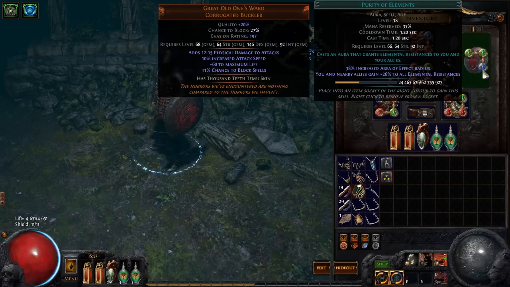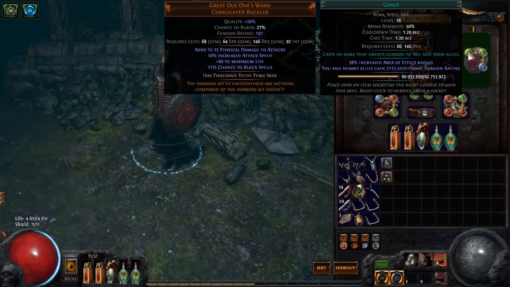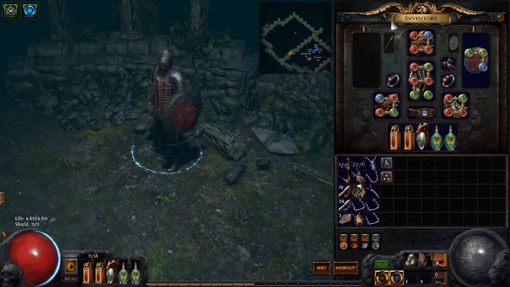I also have Purity of Elements. If you ever need more resistance, it's good to have something like this with you. I have Hatred, which is one of my main auras. I always have it on. And I have Grace, which protects me against physical damage, because it gives me over 2000 additional evasion rating. But all of that evasion rating is converted to armor, so it will protect me even more against physical attacks. And that's pretty much my setup.